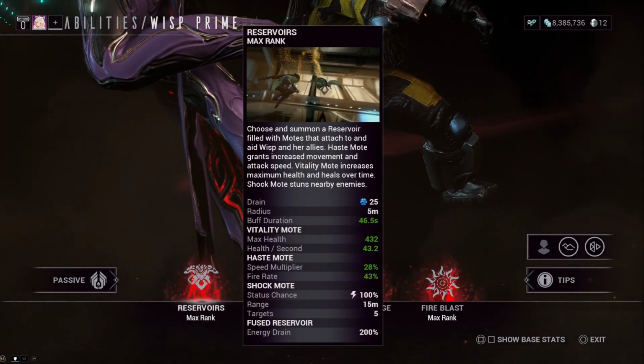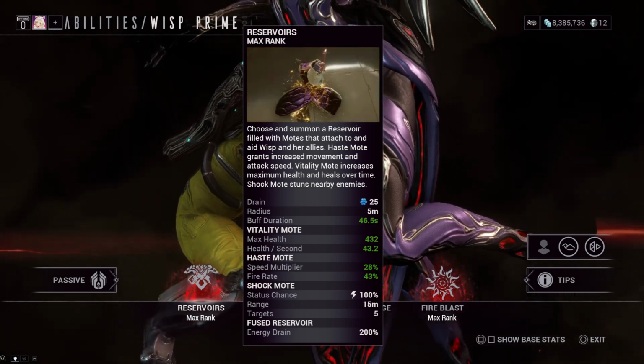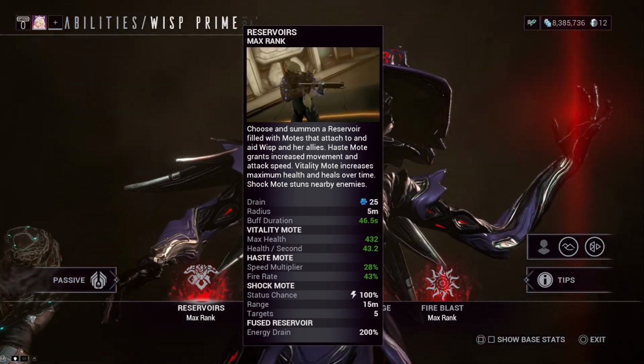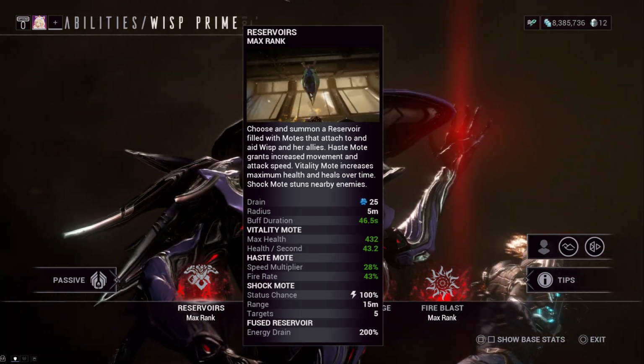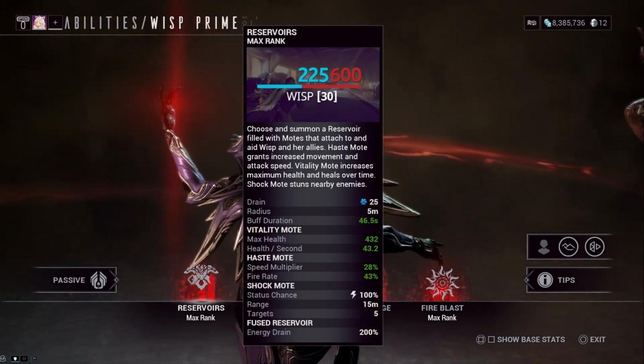Her first makes reservoirs, they're little motes that buff you. The duration of the motes themselves are infinite. You can have a max of 6 of them out at once, and the buff does stay on you for a duration after you exit the mote. The base duration, I believe, is 30 seconds for the buff after you leave the mote.